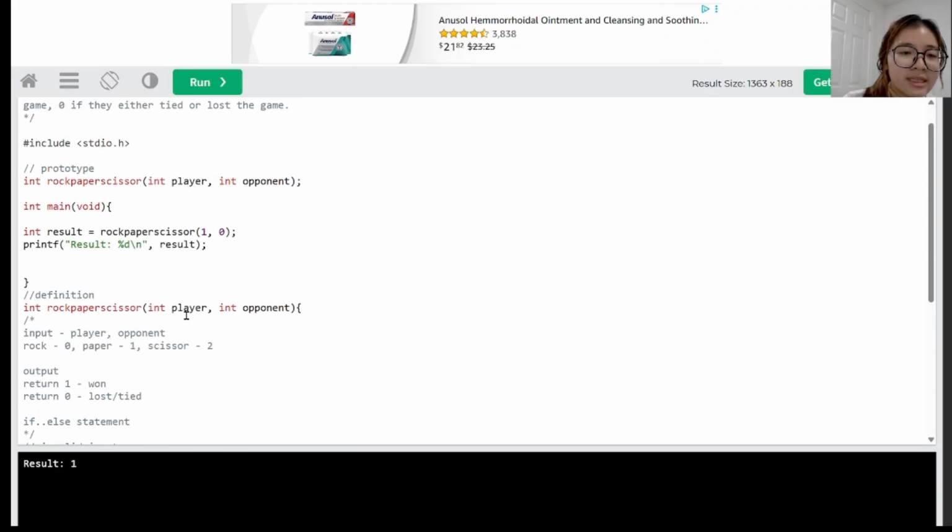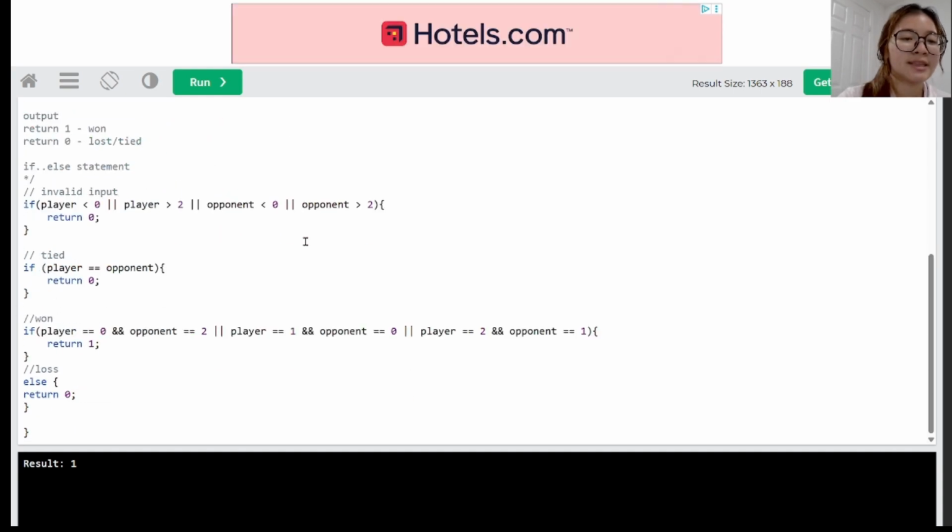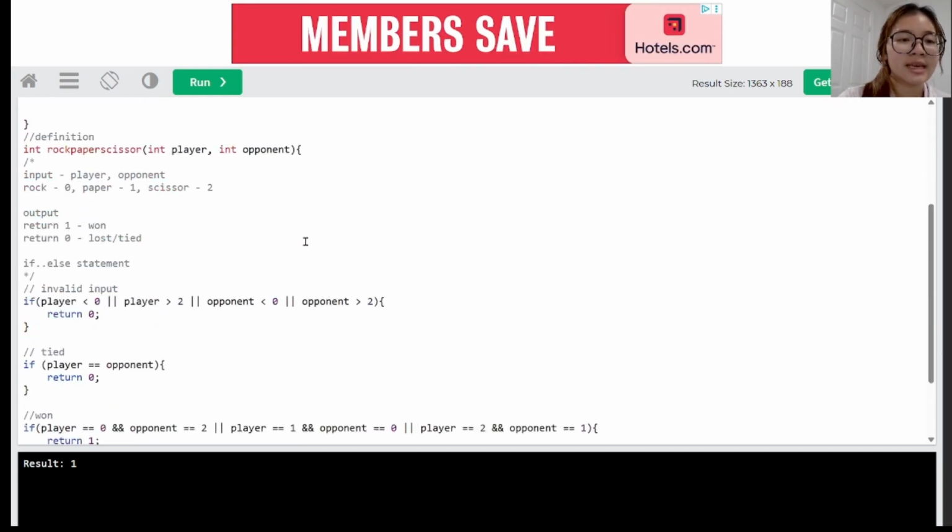So in this case, 1 and 0, paper is beating rock. This is simple, but I hope I'm not taking long.